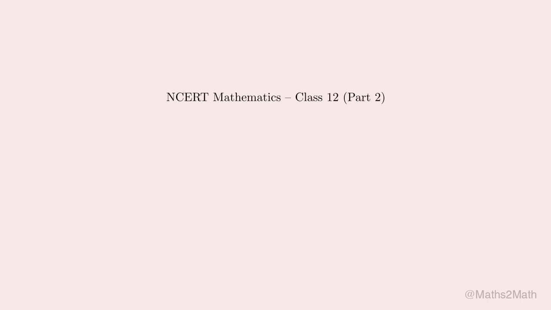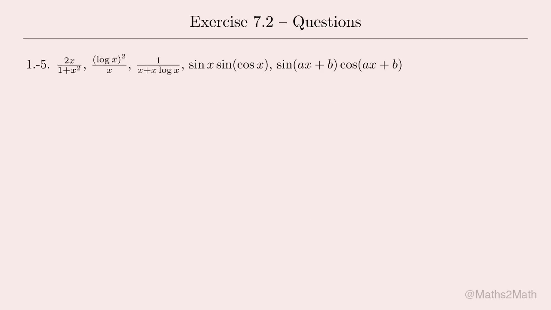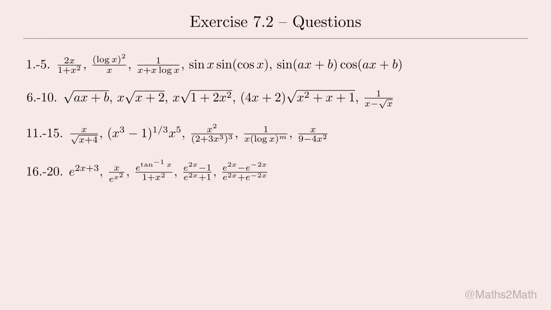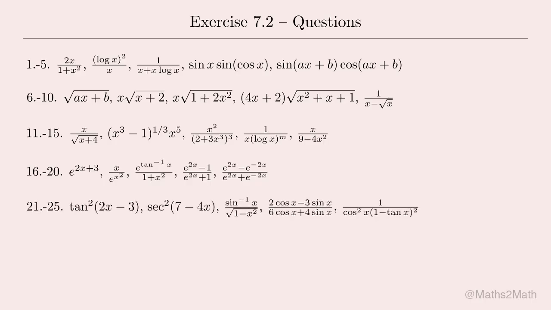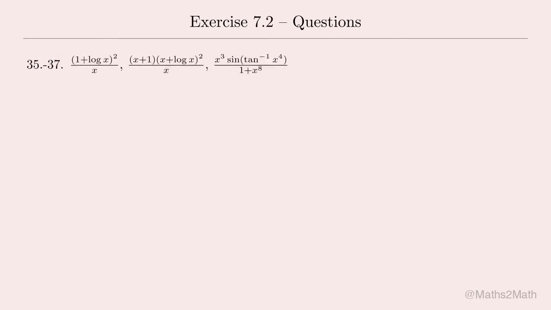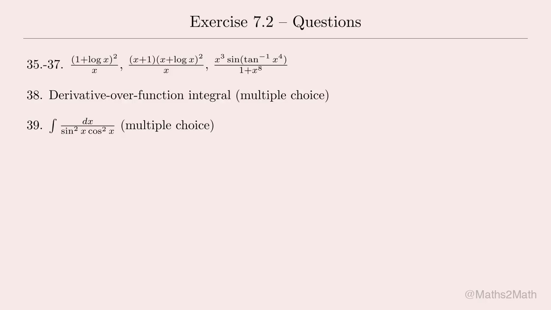In this video, we are solving every question of exercise 7.2 of Chapter 7, Integrals, from the NCERT Mathematics textbook for Class 12, Part 2. Exercise 7.2 is the substitution workout. 39 integrals where a well-chosen u collapses each problem, from log patterns and powers to trigonometric and exponential forms, plus 2 multiple choice. Here is the full list, grouped.